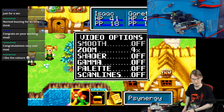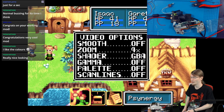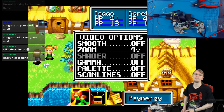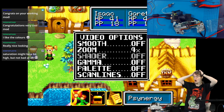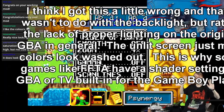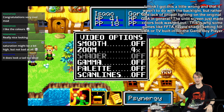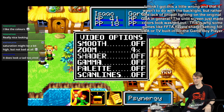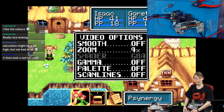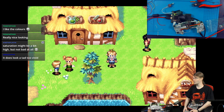Let's see if we got options for that. Oh yeah, there are options. Okay, this is what it is. Do you know why the saturation is too high? It was by design. They purposefully made Game Boy Advance games have too high of saturation because the backlight of the SP wasn't bright enough or something like that. So now if we turn it on GBA though, look at that. That looks perfect.